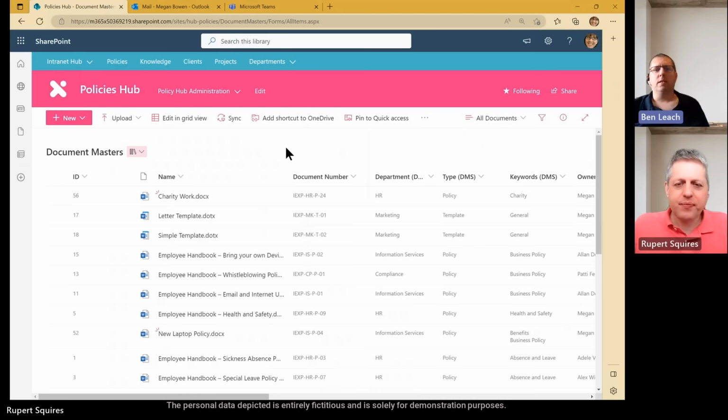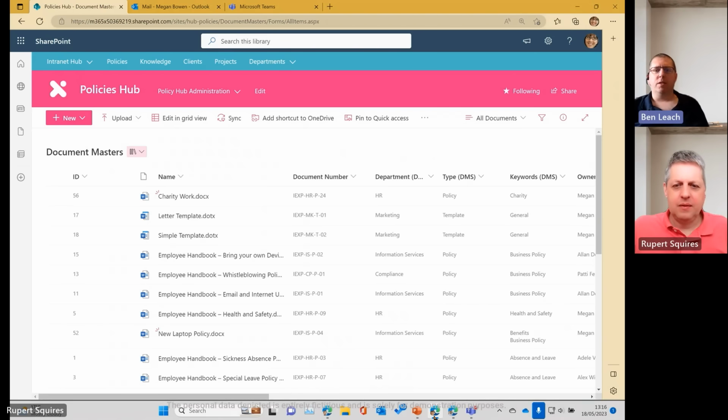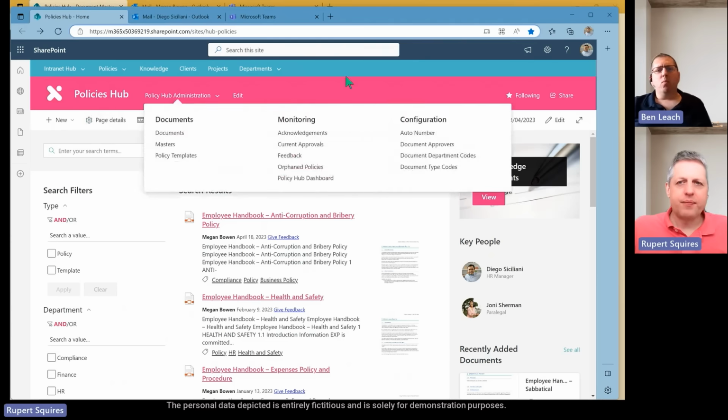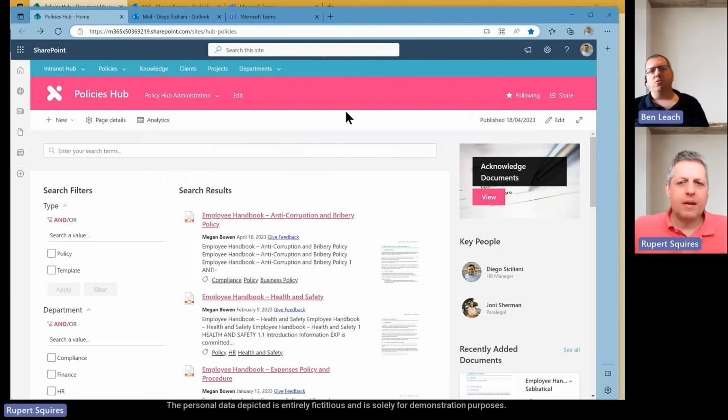That's right. Yeah, exactly. And that's what you'd end up embedding into the document control block. So Rupert, would you mind popping over to our friendly colleague Diego? Okay. Now, what's going to happen is, we've submitted this approval to Diego, and Diego is going to receive it in multiple ways. So using the out-of-the-box Power Automate workflows, this will send an approval request to Microsoft Teams, and it will send it to email.